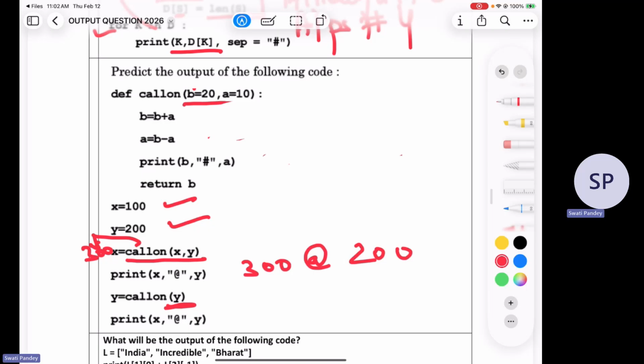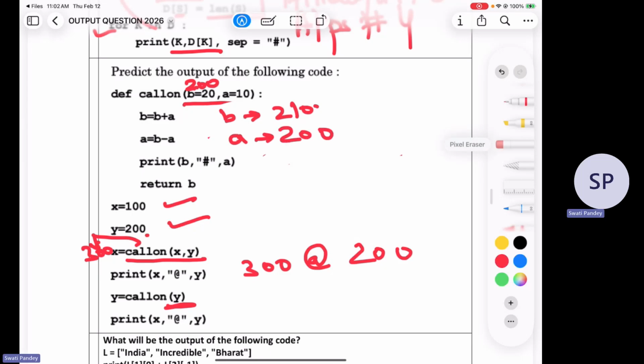So this y goes into, y is what? 200. 200 goes into this b. And this a would take 10 only. Now b equals b plus a means b becomes what? 210. And a becomes what? 210 minus a means 200.